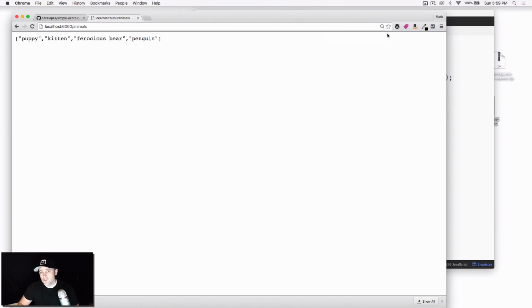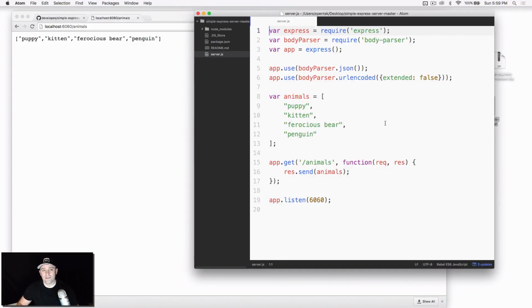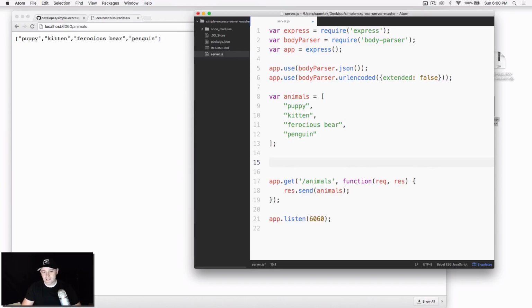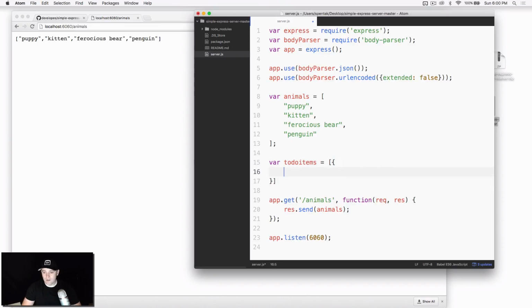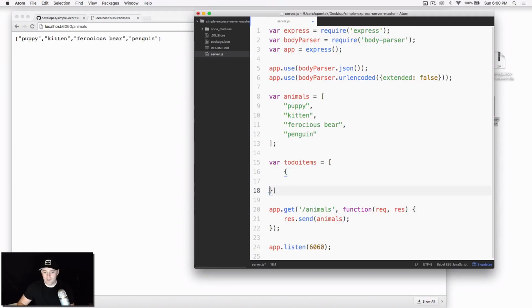And so let's say that you want to test out some type of data on your application, like a to-do list. Obviously, that's a very common one. So we could say to-do items, right? And it's going to be an array of objects. And actually, there we go. Let's just format it a little bit here.